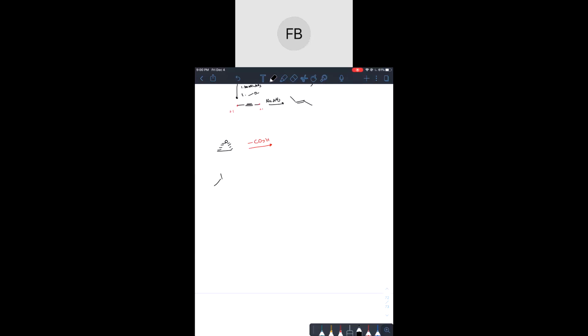Now, if we see something with a double bond, what could this have come from? What might be a nice reaction to use here? Anyone want to volunteer? If we see a double bond on its own like this, I'm going to run through some examples. If we have a double bond but with an OH, if we have just an OH, let's do some quick reactions to see what could have given us this. What is a good thing to get a ketone on its own?